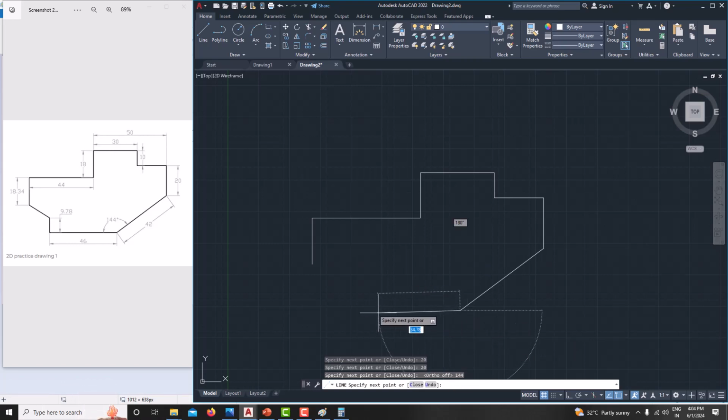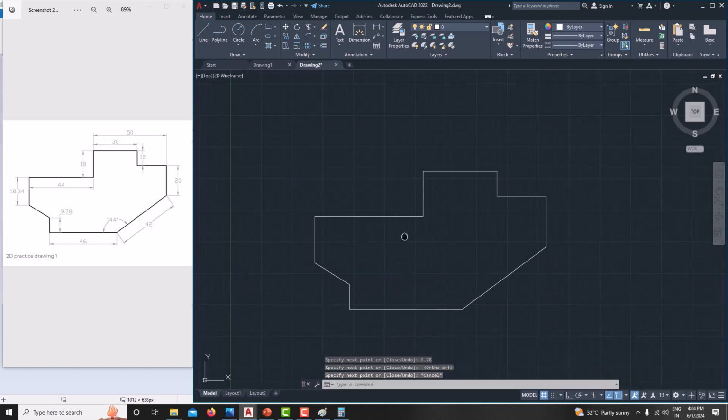Then we need to make a horizontal line. For that switch on the ortho mode. Then horizontal length is 46, then vertical dimension is 9.78, then close the line. To close the line, switch off this ortho mode, then close this one, right click, cancel.